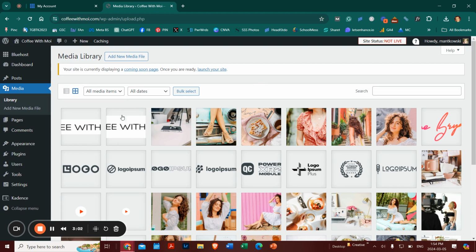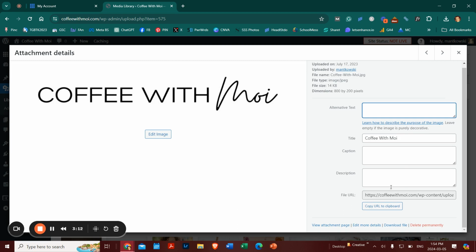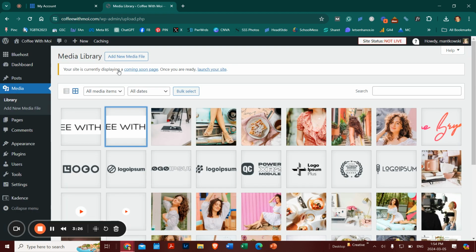Okay, and so you can see here, this is essentially what you see when you pop something up. This is a great place to add alternative text, which I really recommend that you do. And here are other key things that you can add. This is your URL for that image. When you add any kind of images to WordPress, they get uploaded to your server, and this is where the address is for this specific file. Now let's keep going here.